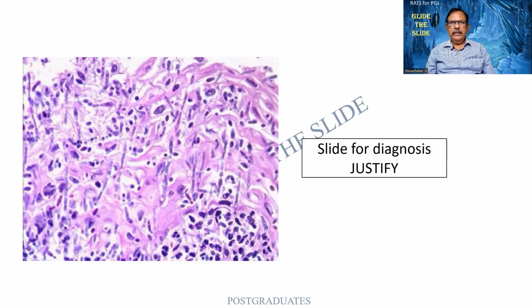This has been the slide for homework in our previous class. A slide for diagnosis justified. Sometimes it is so very simple that no further history is needed, and it is obvious on the screen. But what I am very much interested in is whether you could identify the tissue behind the lesion. Usually we are supposed to find the lesion within the tissue, but here I am more interested in the tissue behind the lesion.